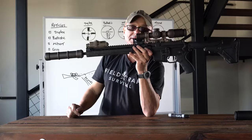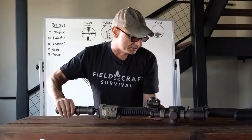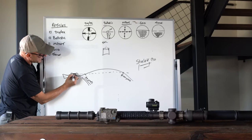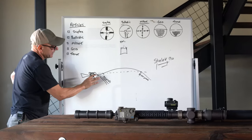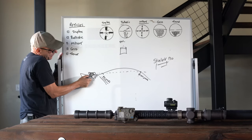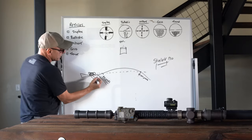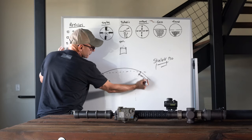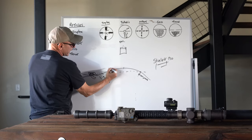Now, it's not something you would see, right? So what that does is, this is my high-speed drawing of an optic on my gun, and because the optic is kind of canted up at the back, it's pointing down, the gun is kind of pointed up. When that bullet launches, it launches at a steeper angle. It flies and it drops, right? This is called rising branch.